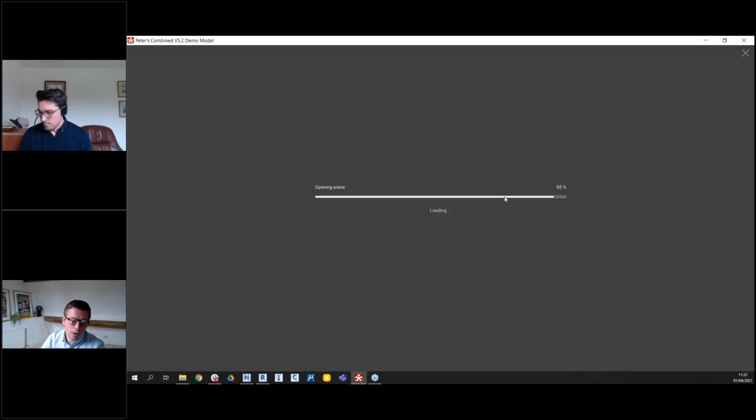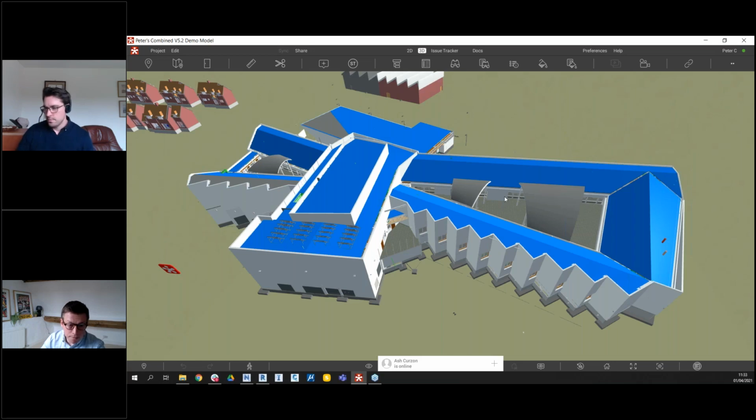Okay, so scenario number 3 is that I'm managing the design team on this project. So while I'm not necessarily creating issues, I want to see a high-level overview of what my colleagues are doing. Yeah, that's a very good question. As you say, a lot of the more senior people on the project team won't necessarily be in the software itself, but there's a very easy way to visualize what's going on.